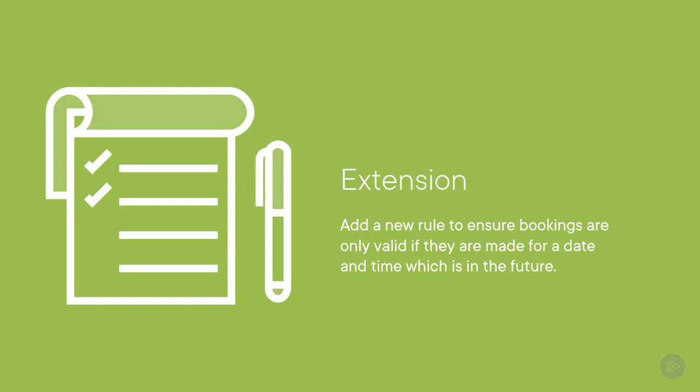If you'd like to experiment with this yourself, why not try adding a new rule to the application that ensures bookings are only accepted if they're made for a date and time in the future. As a hint, you may want to depend on the IUtcTimeService in your new rule. I'll include an example of a possible implementation in the final solution in the exercise files.